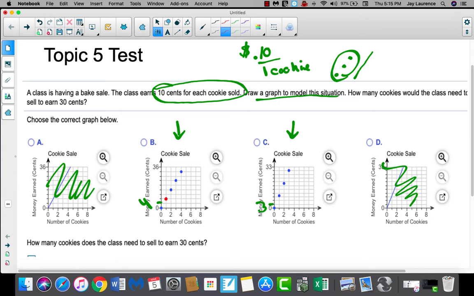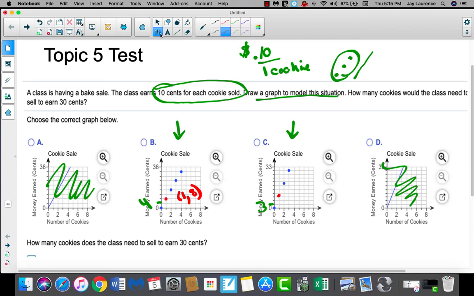If I look at this point right here, that's at 1 cookie, and it's getting me 8 cents. How do I know it's getting me 8 cents? Because it's 2 marks up, 4, 8, 12, 16, 20, 24, right? Over here, this mark, I can't really tell. It's 1, but I can't tell what the y coordinate is. It's not 9, 3, 6, 9, because it looks like it's a hair above it. It might be 10, which would be good, because that would be 10 cents per cookie. But let's see if I can tell. So let me use a different point.